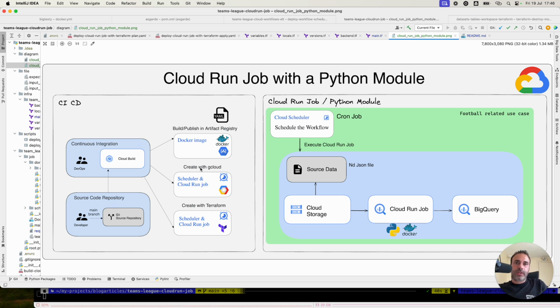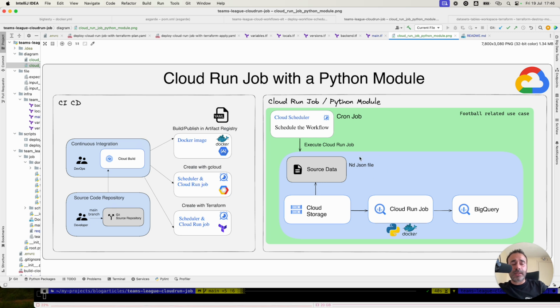After that, to finish with the gcloud command lines, I will show the same use case but with Terraform, because if we want to industrialize our deployment in an infrastructure in Google Cloud and, for example, deploy in several environments and projects, Terraform is the best tool to do that with the IaC aspect. That's why I wanted to show how to create the scheduler and the Cloud Run job with Terraform resources.